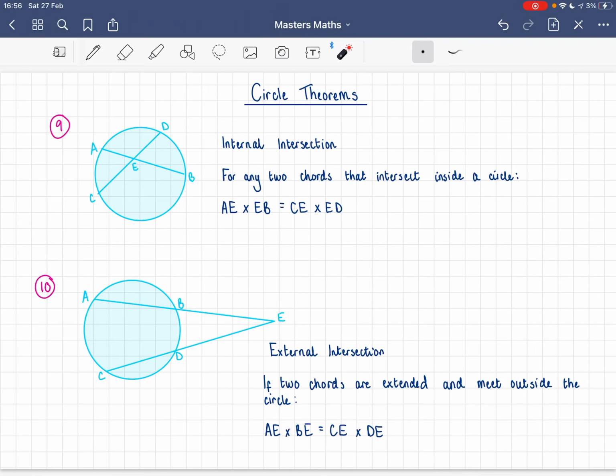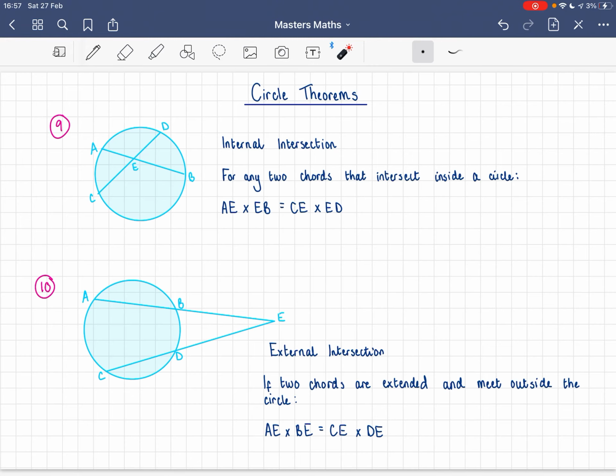And again, we'll have a look at that in a question later on, but we're usually going to have to do some kind of rearranging there. You might have different parts given to you and be asked to find a missing part, and there's usually some kind of rearranging of that equation to do to find whatever we need that's missing. But again, we'll have a look at that in the next video.